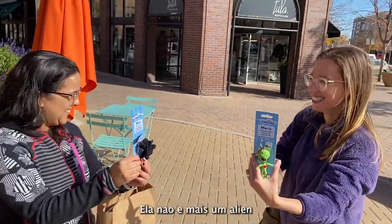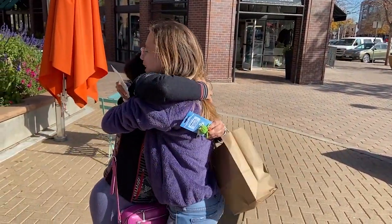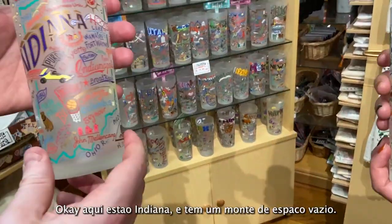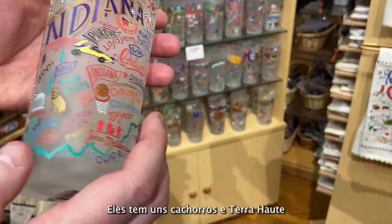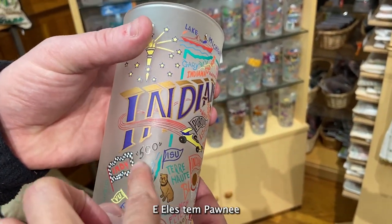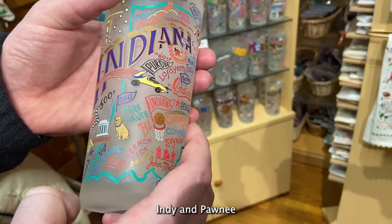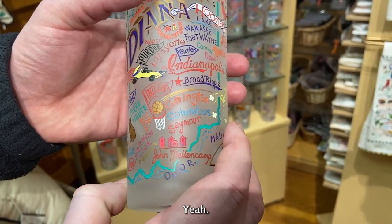She's no longer an alien because she became a citizen. I'll be a known alien next year. Here's the Indiana map — it mostly has open space. They have Terre Haute, Pawnee, Lafayette, Indianapolis, and Indiana Dunes. And Broad Ripple — it's basically a clubbing area. That's how lame Indiana is. Then for Colorado, we have Vail, Rocky Mountain National Park, Dinosaurs, Telluride Film Festival, and Silver Town on the Train.